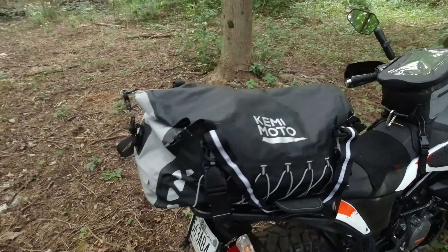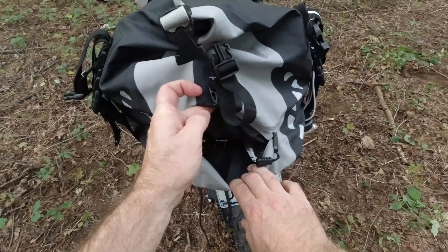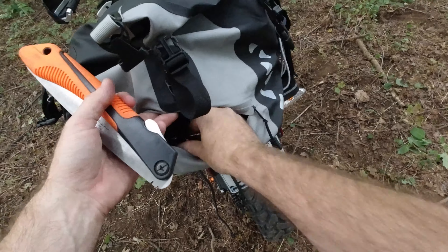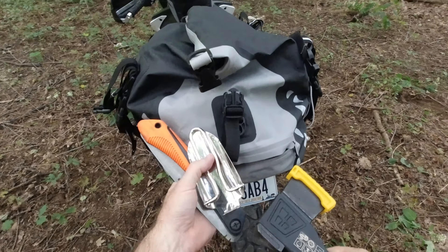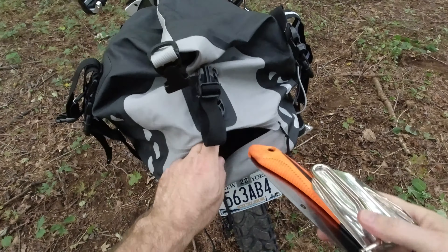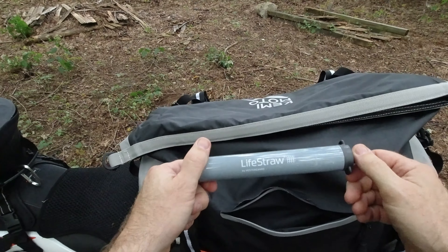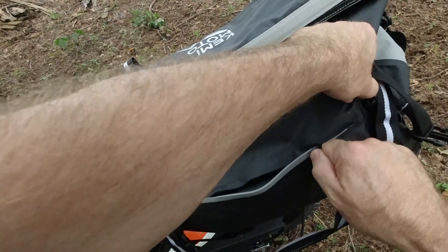On top of that, I was able to move some things that I always have to dig out — which becomes problematic — into these pouches. I've never had this before. I'm now keeping my axe, my shovel, my saw all in the pouch instead of having them buried. So when I got to my campsite, I was able to just start cutting up some wood before I even bothered taking anything else out. That was very convenient. It has another side pouch which I hopefully will never need — all I'm keeping in there is my life straw, in case I run out of water and have to grab something out of a questionable creek or river.